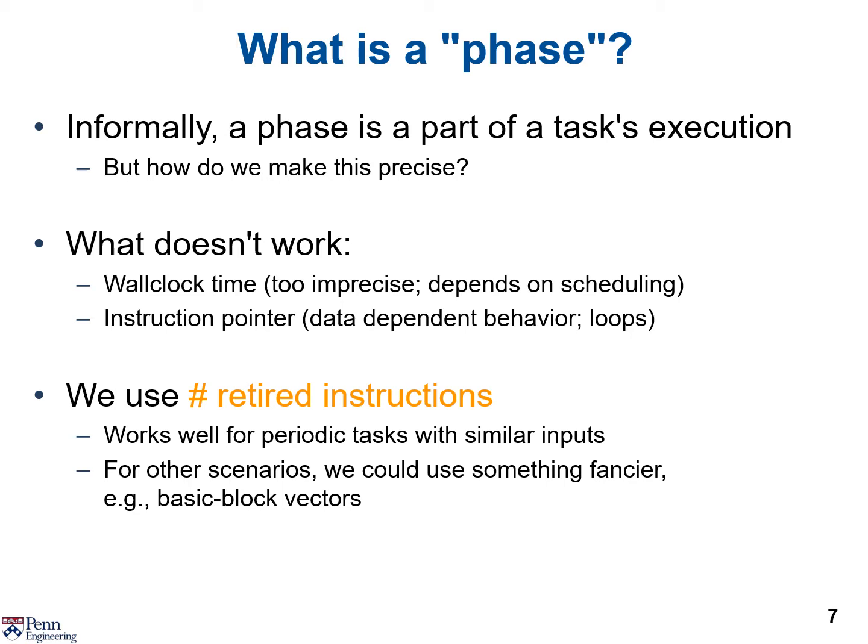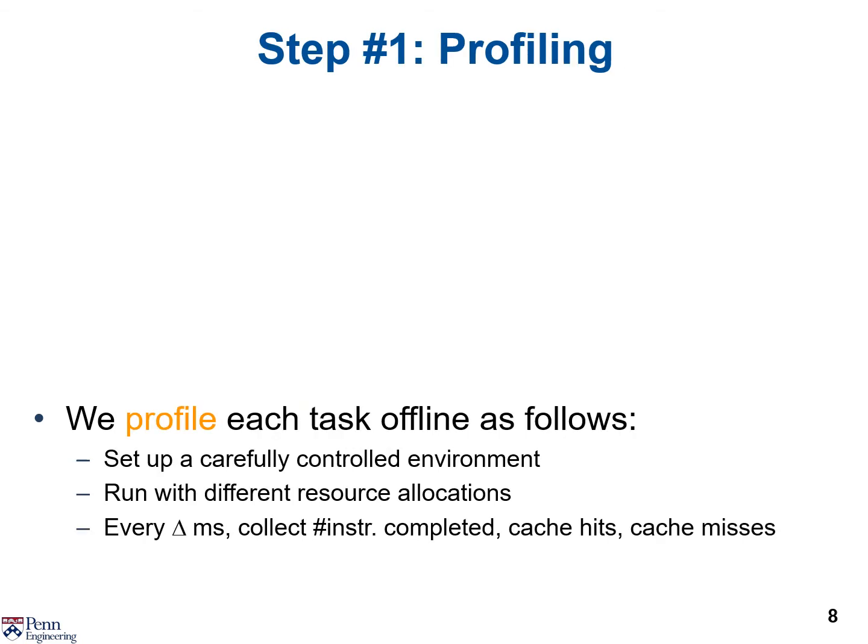Ultimately, DNA and DADNA are not dependent on the specific way of tracking phases, and we could always use other metrics for more complex tasks. We now have a way to track the progress of a task and therefore what phase it is in at any given time, but we still have no information about the phase itself.